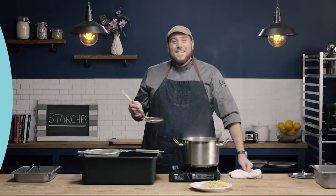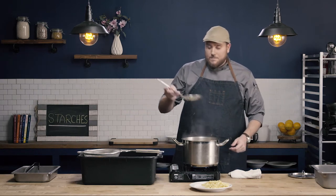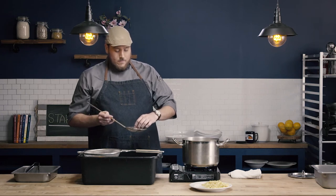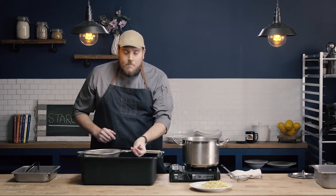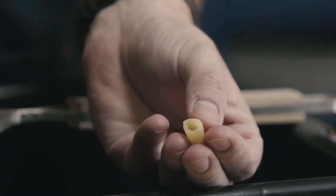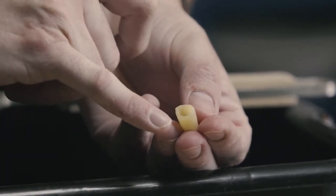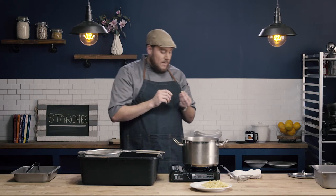Our dry pasta still needs a few minutes, so we're going to let this continue to boil and check back when we're ready to evaluate. Our dry pasta is now fully cooked. I'm going to pull out a piece and give it a taste. I'm evaluating the mouthfeel — it shouldn't be crunchy or taste like raw pasta, but it should still have a nice chew, a little bit of a nice bite. You can also see that when I bite into it, there's just a little bit of a white ring — it's not still raw, but it still has that little bit of texture. These two quality indicators — the mouthfeel and the white ring — are what I'm looking for. I want it to taste and feel al dente, with that little bit of bite left.